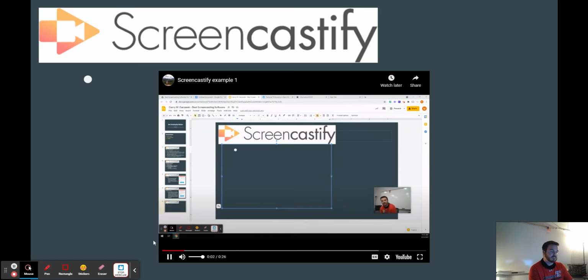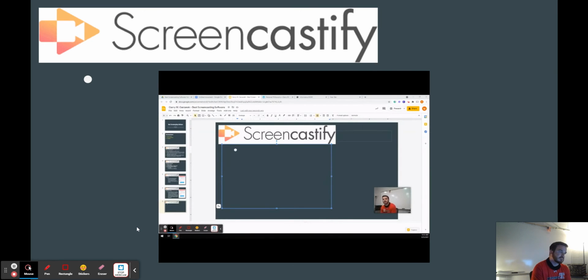When Screencastify is activated, it gives you a quick 3-second countdown, and then immediately goes into the video recording process. So everything you see on the screen is everything that is presented to your students. So as you can see, I have a slide here, and you're able to see the video. It gives you a nice, convenient toolbar down below as well that I will show you a picture of in a second.